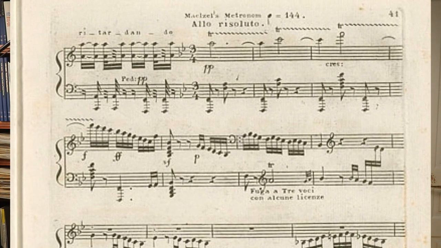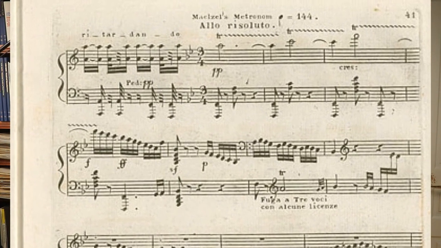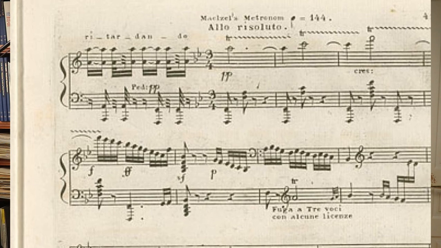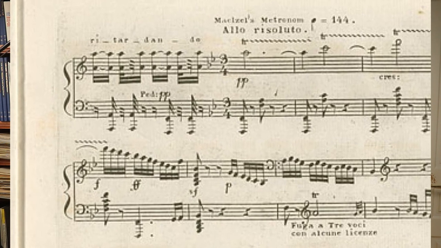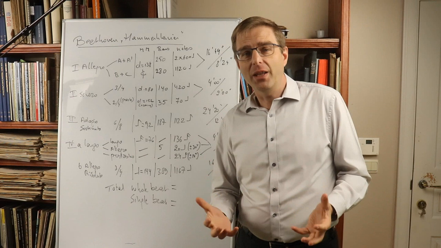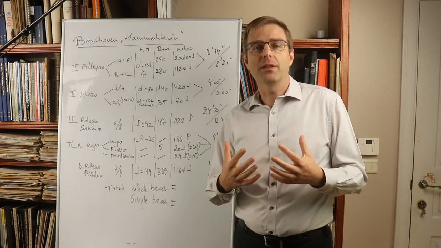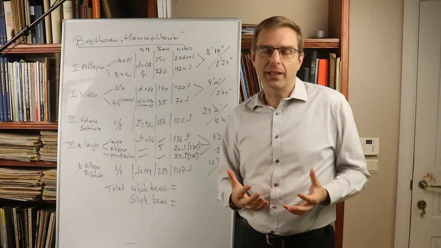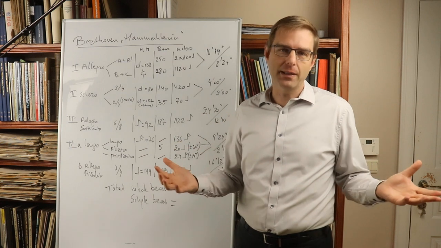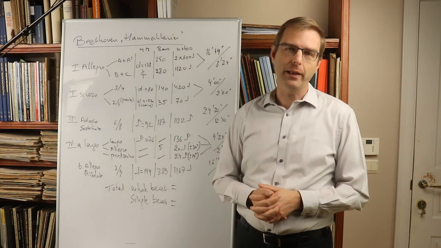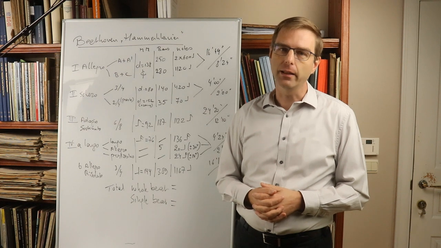Not to forget the famous fugue, very complex in structure, for which he gave quarter note 144. We today as musicians have accepted the idea almost that Beethoven might have composed this grand work to be never played in the tempi that he indicated.